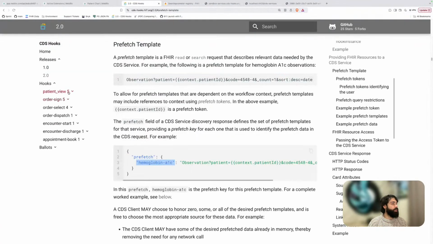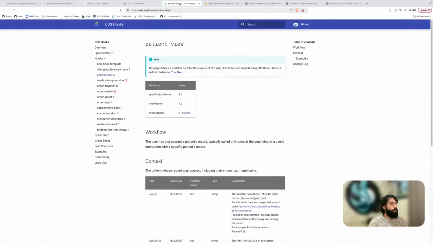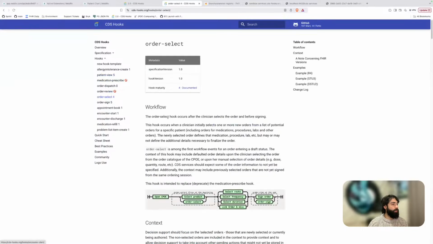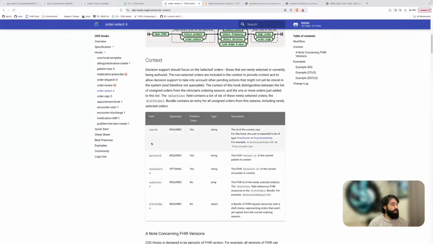If you go to CDS hooks for each individual hook, you will be able to see what kind of data you're expecting in the CDS hook. For example, order select, I think. So order select in the context, wherever you are in the EHR, it would take care of populating this data for you.